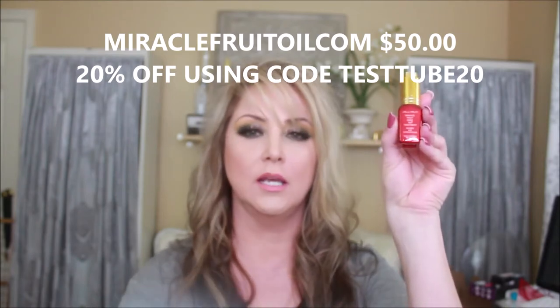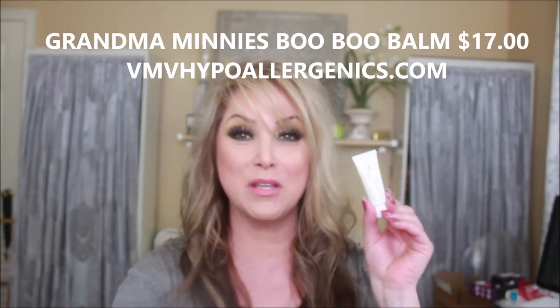We have the Miracle Fruit Seed Oil Treatment. This is clinically proven to naturally condition, protect, strengthen, and repair strands with each use. It's a featherweight oil — nothing short of a miracle worker for damaged and weakened hair. I color my hair, so finding a light oil for it is fantastic. It has a really clean, nice smell — very light. One thing I don't like is that when I tried to untwist the bottle, the metal cap came away from the squeezer, which seems a little odd.